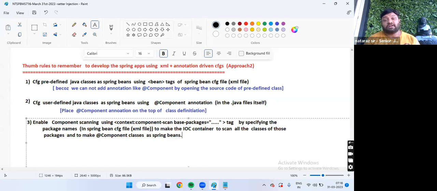Why should I mention it, sir? In real projects, 100+ packages will be there. A lot of packages will have supporting classes. Only in a few packages do we want to see classes as Spring Beans.